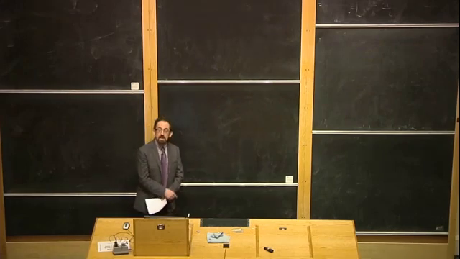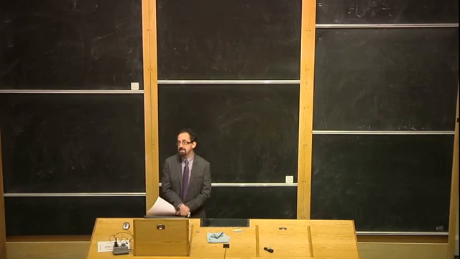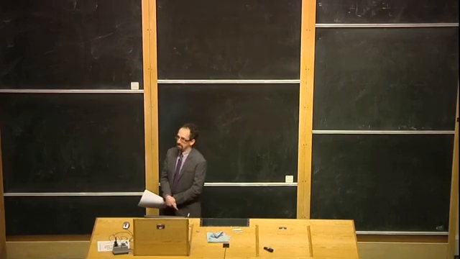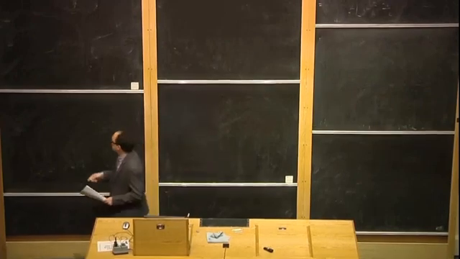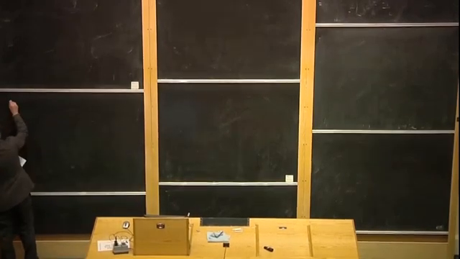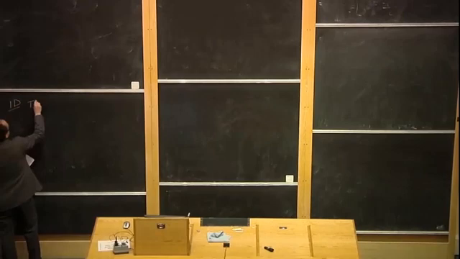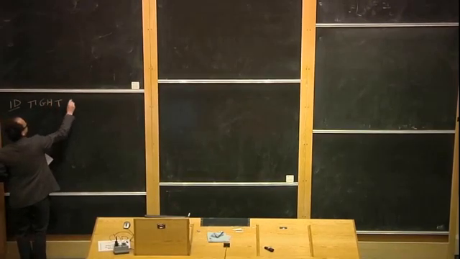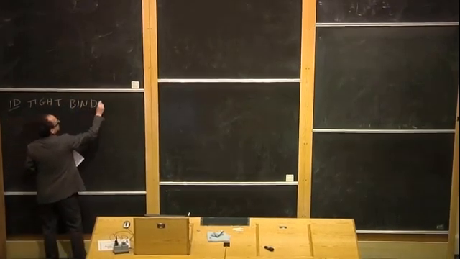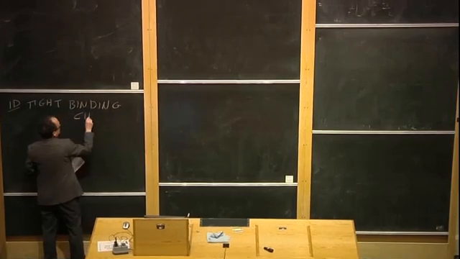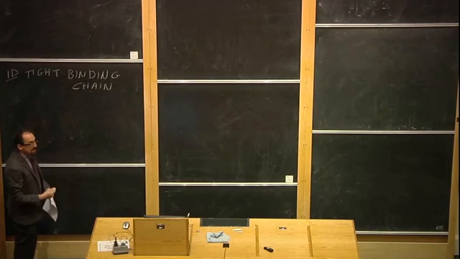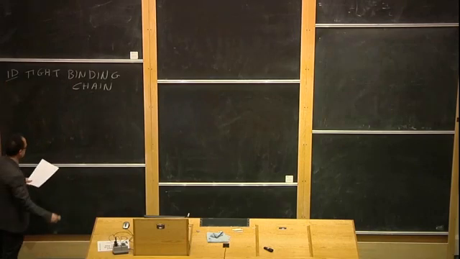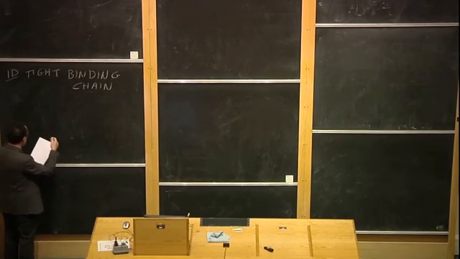We're also going to see that much of the calculation we do today is similar to what we did when we studied the covalent bond, which was a wave just between two atoms. So the picture we're going to look at today is a one-dimensional tight binding chain. And it's going to be very analogous to the one-dimensional vibrational chains that we looked at in the last couple lectures. Also similar to the covalent bond.